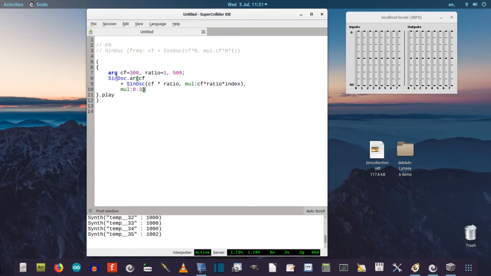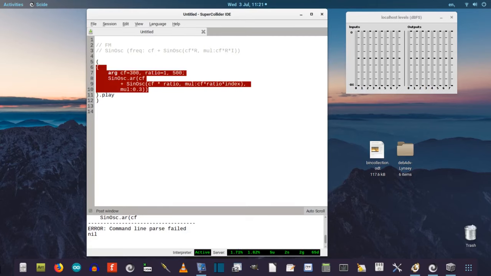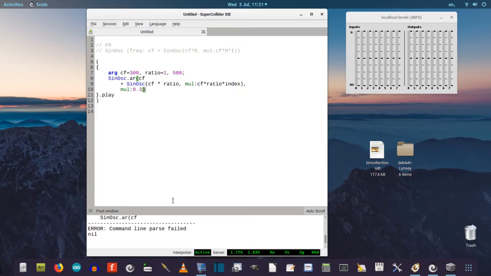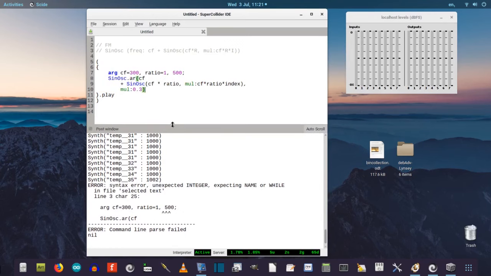And then we're scaling the carrier by 0.3. Let's see if that works. I've missed a bracket somewhere. Yes, I have. Or braces. No. Let me see this handy little debug window.